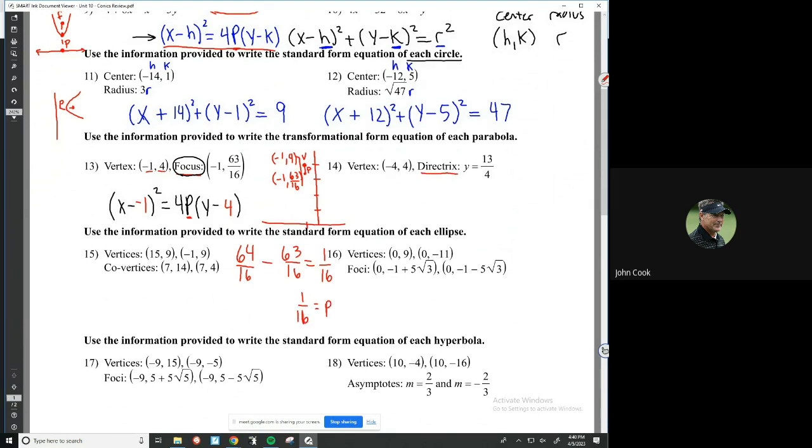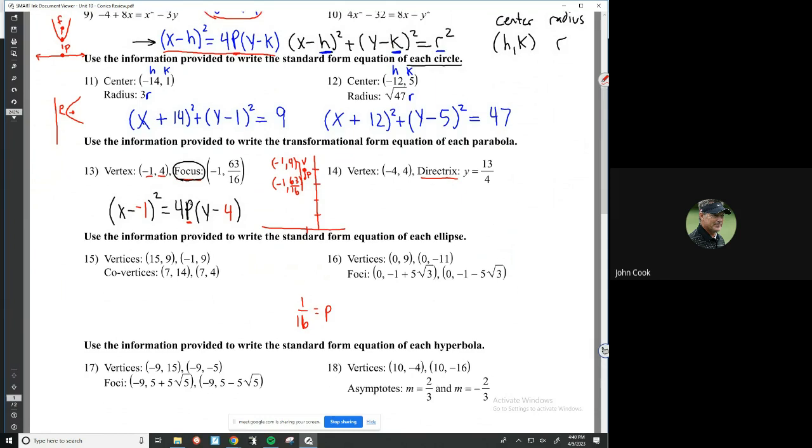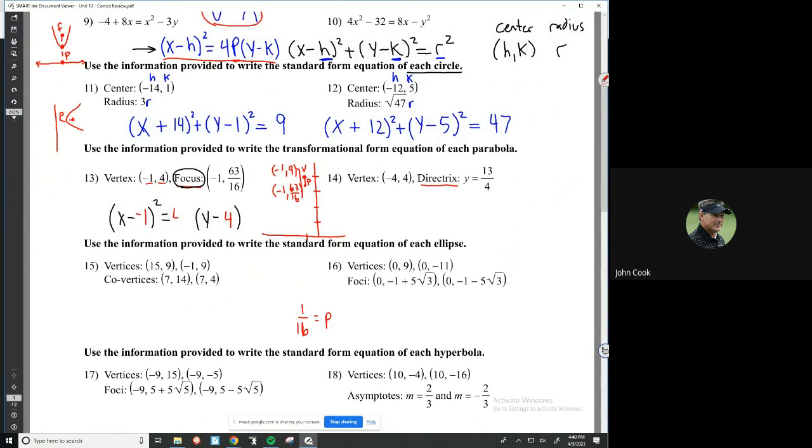Then there's one last thing you've got to account for, just one, I promise. You've got the p-value, 1/16, so you can put that in there: 4 times 1/16. And since the parabola is pointing downwards, we need a negative on there somewhere. So it's not just 1/16, it's -1/16. Then you can simplify with simple math: 4 times 1/16 is a fourth, so this turns into -1/4.